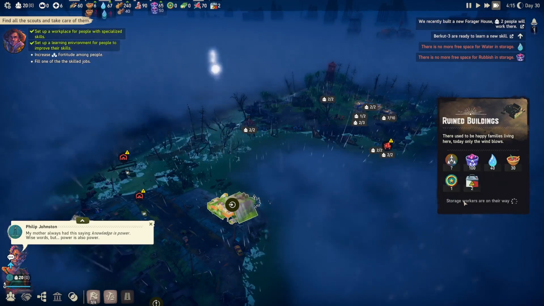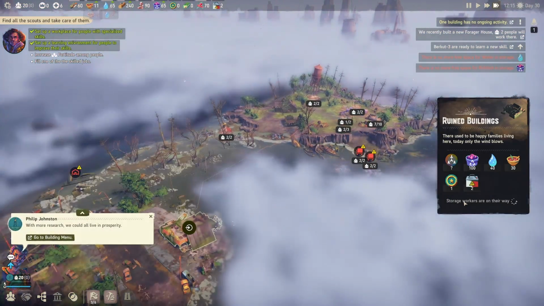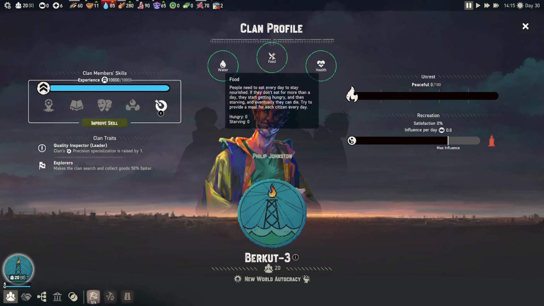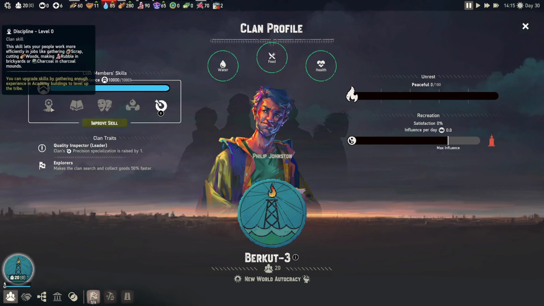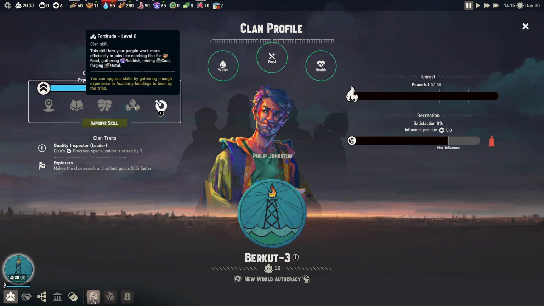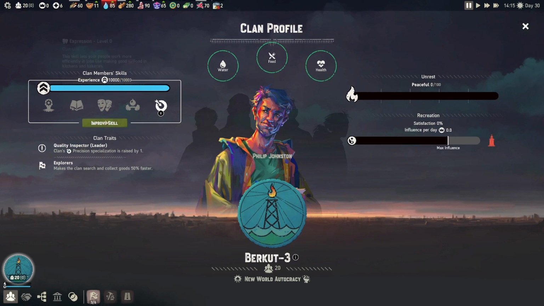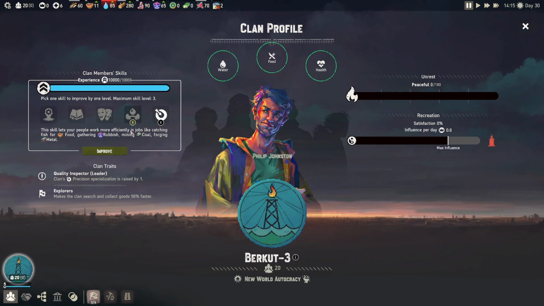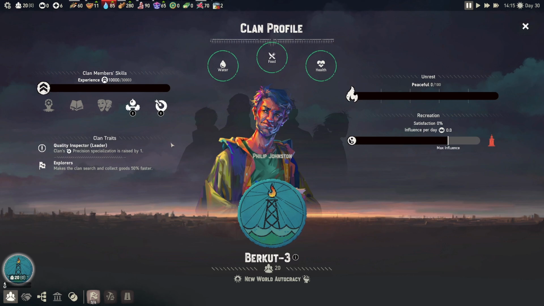And what we're going to do is talk to these people. People already learn a new skill. Ooh, okay. So this is new. I haven't seen this one yet. Clan people. How are we doing, anyways? Oh, that's good. Not quite sure what this is all about. Precision, fortitude? Improve skill? Okay, we're gonna do fortitude. This skill lets your people work more efficiently in jobs like catching fish for food, gathering rubble, mining, and foraging. So we're gonna improve that.